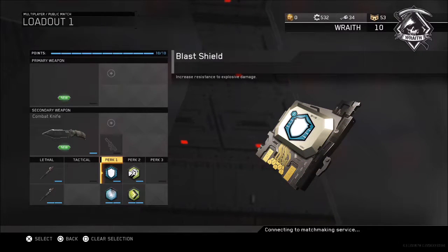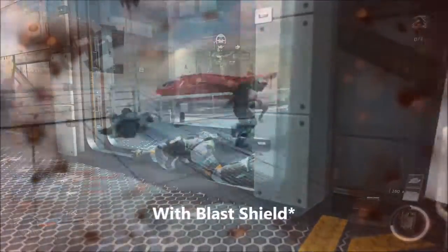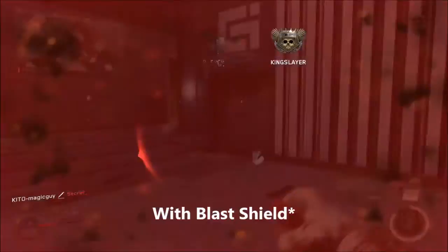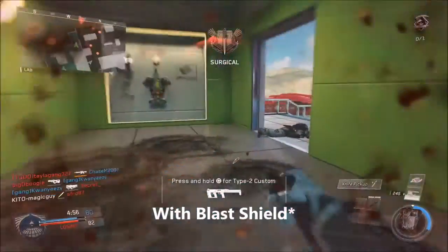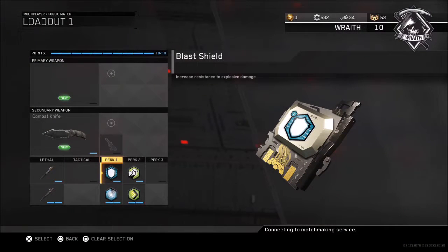But for your first perk, you're going to want to go with Blast Shield, and here's why. Without Blast Shield, you are going to blow yourself up with a Biospike all the time in close range. With Blast Shield, though, it completely takes that problem out, and you're able to survive those moments of killing your opponent, and at the same time not killing yourself, which can be really annoying.